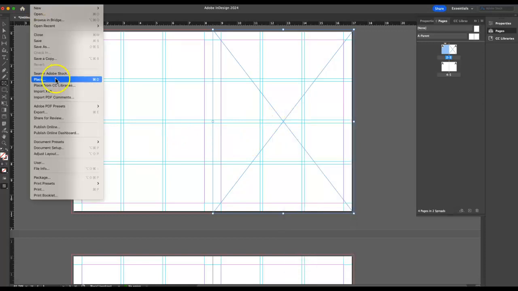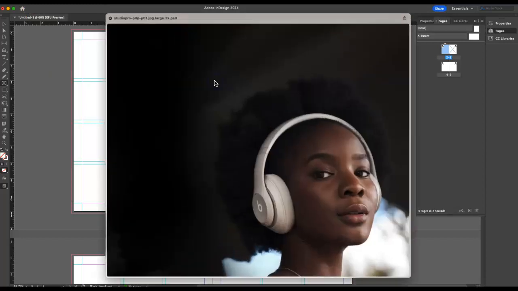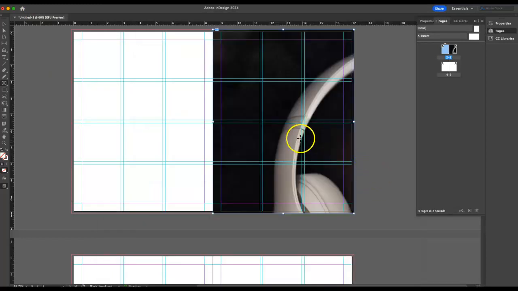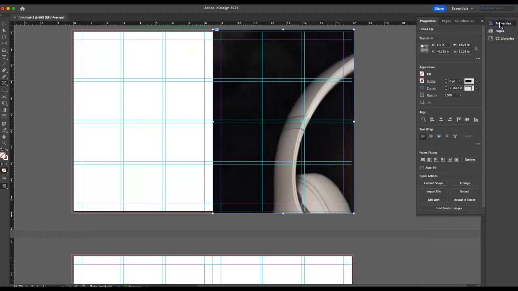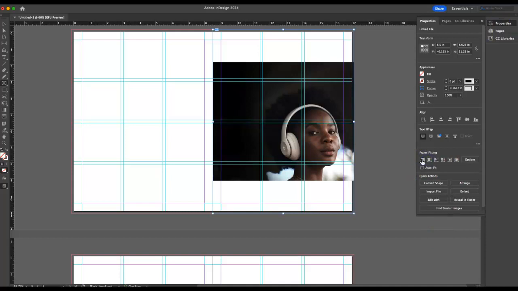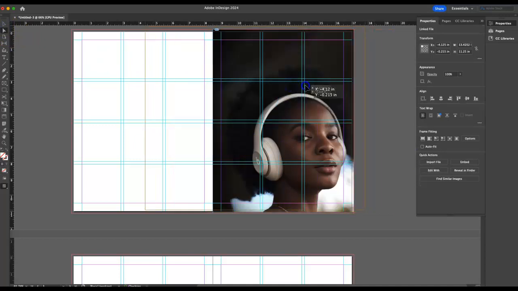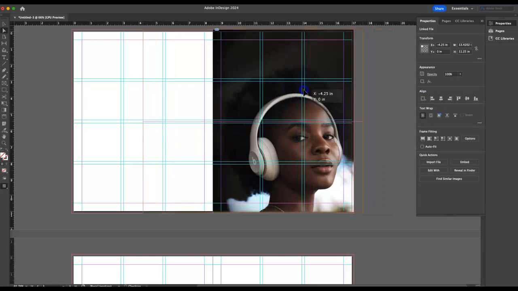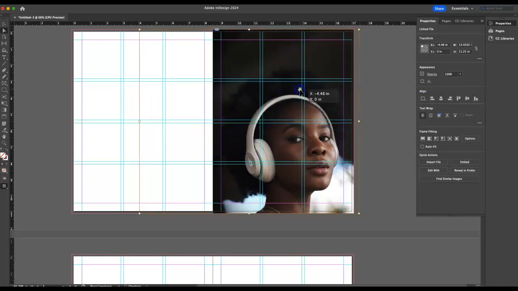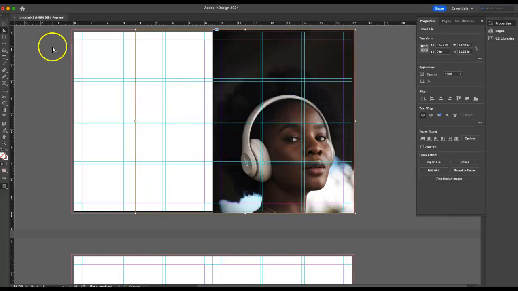So I'm going to go up to File and Place. In this case, I have the downloads, which I just saved that PSD file. Hit Open. Now it's very large inside there. So again, you can come over to your properties and play with the frame fitting for how this is going to work. I'm going to use fill frame proportionately, and then I'm going to use my white arrow tool to reframe this within the space here. Bring that down a little bit, something like that here. It's looking pretty nice.